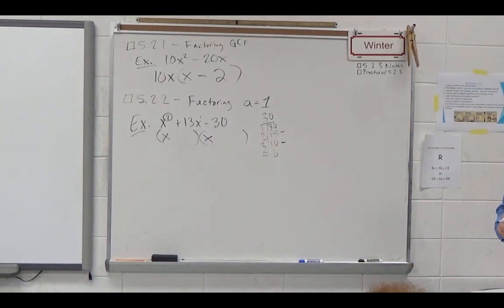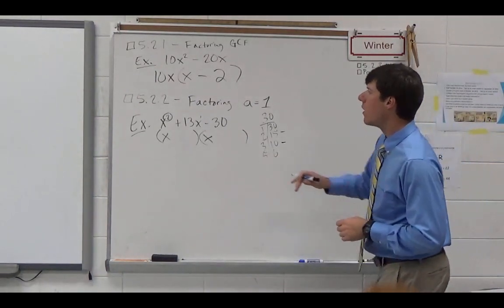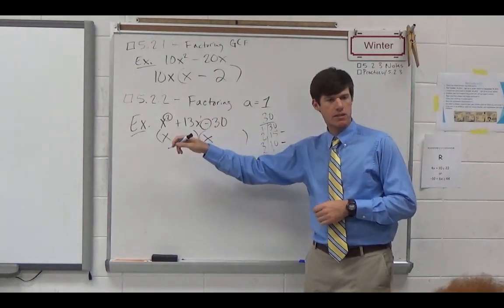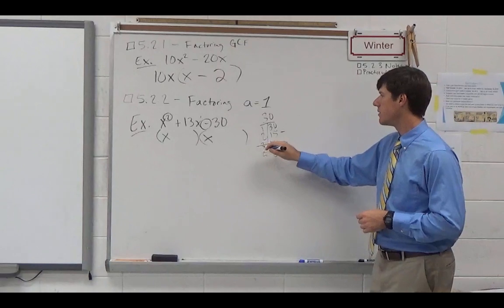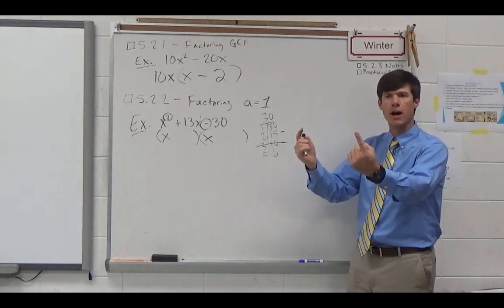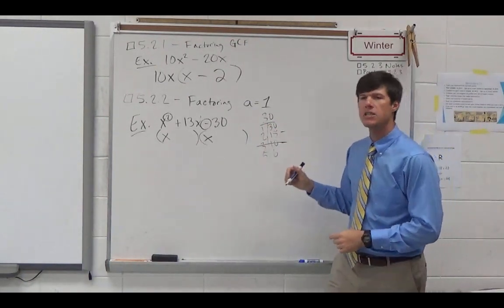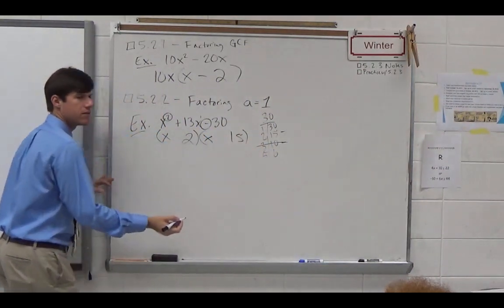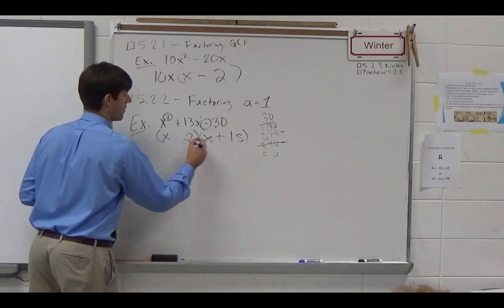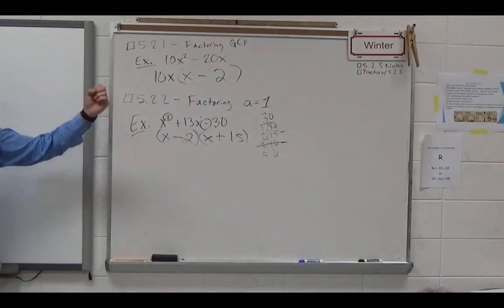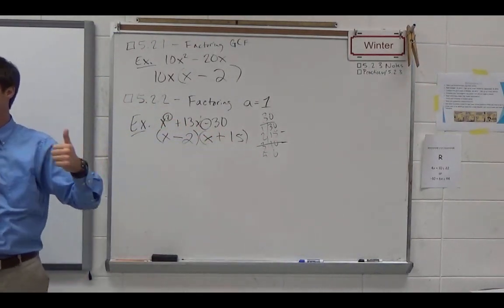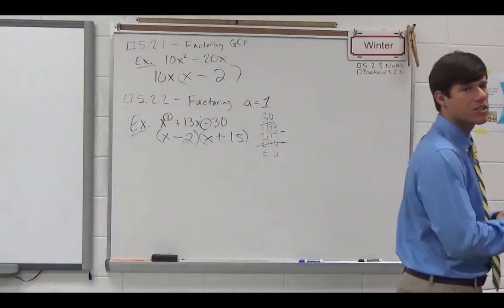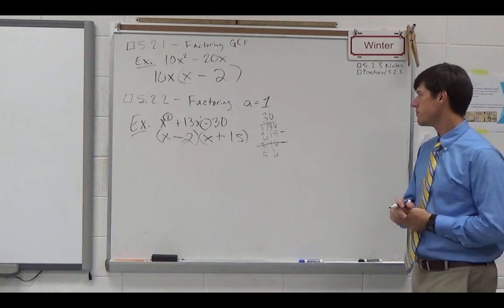Say that again? You'll end up getting 7 because you'll have to subtract them. Yeah. So since this is a minus sign, they have to be opposites. So it can't be 3 and 10, because that doesn't give me 13 if one's positive and one's negative. So it has to be 2 and 15. Now how do I get positive 13? Positive 15. That's correct. X minus 2, x plus 15. Okay? We're done. A equals 1. You can do that, you're good to go. You got that section knocked down. Alright?